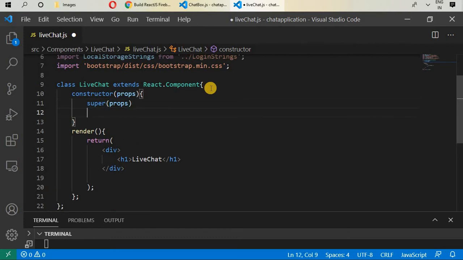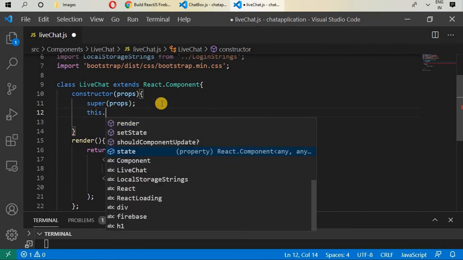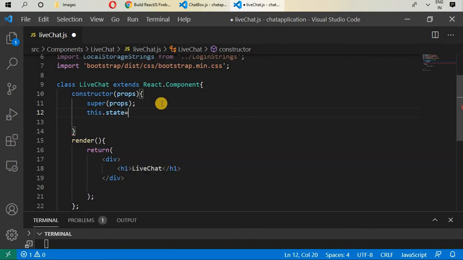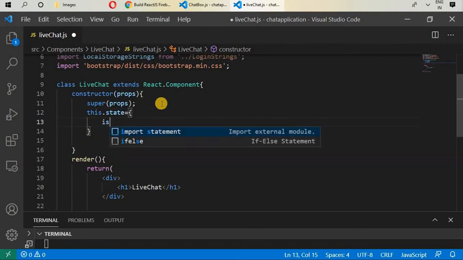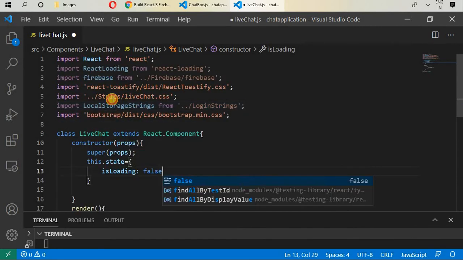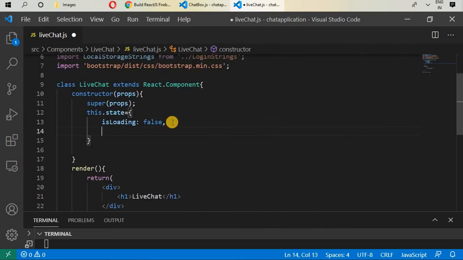Okay, so in here we need to place a semicolon, and then we need to create state of this component. So the first state is always isLoading for React Loading. And the second one is showSticker.